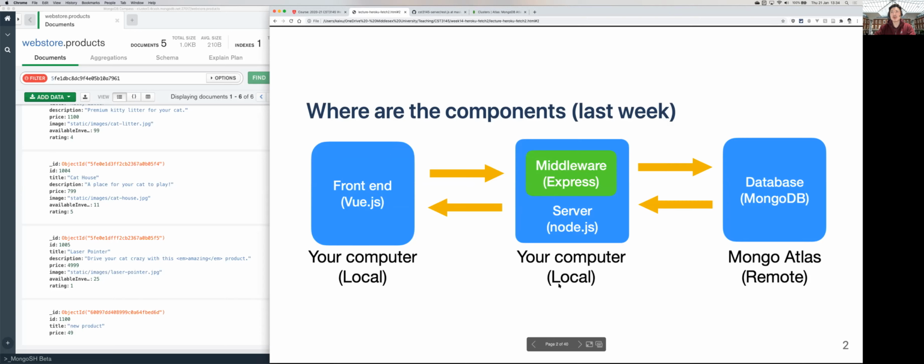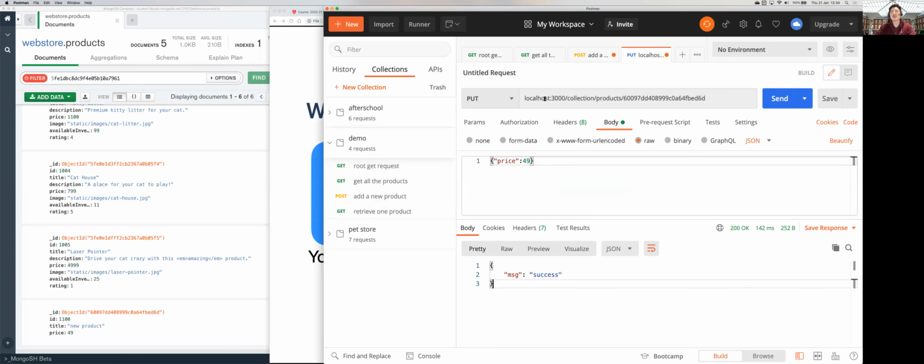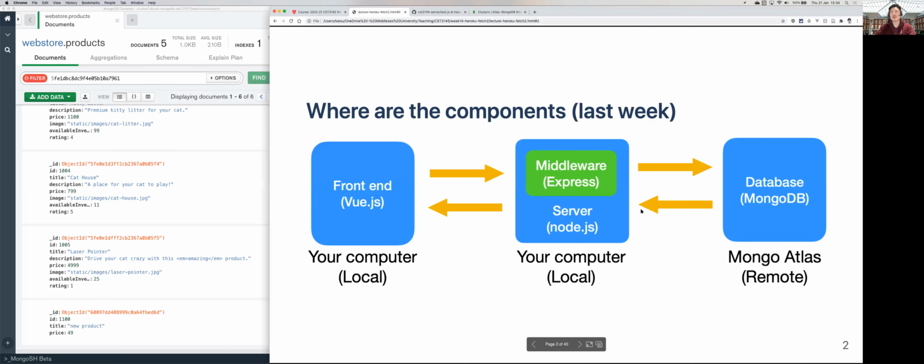You will run that on your local computer, and the server also runs on your local computer. And one thing you can note, because in the request we always say localhost 3000, that means it runs on the local computer, but the server actually talks to the database, which is online. So the database is on Mongo Atlas, which is hosted online.